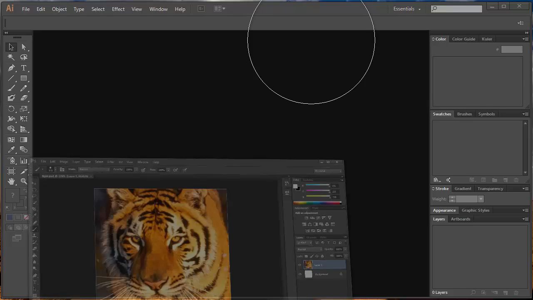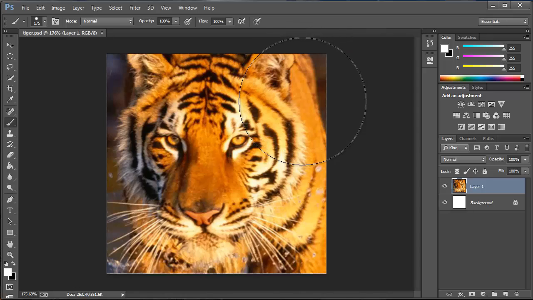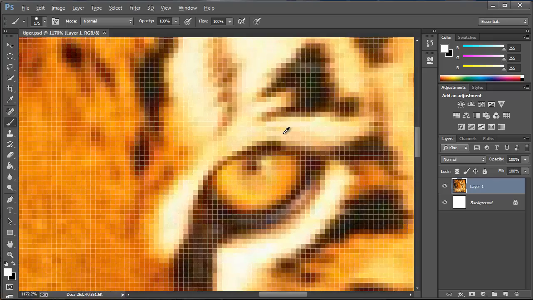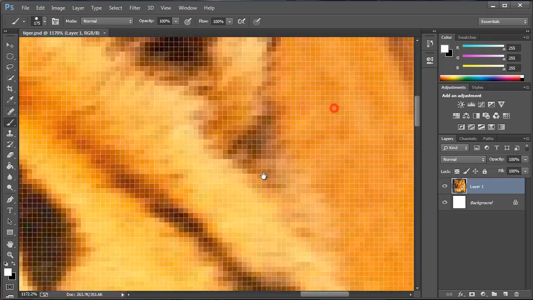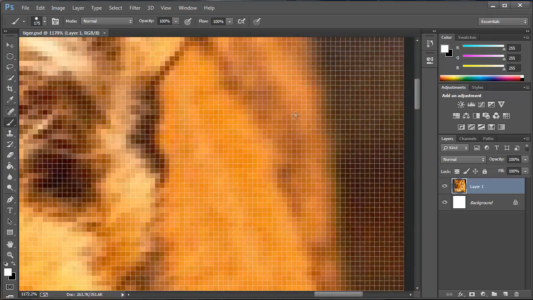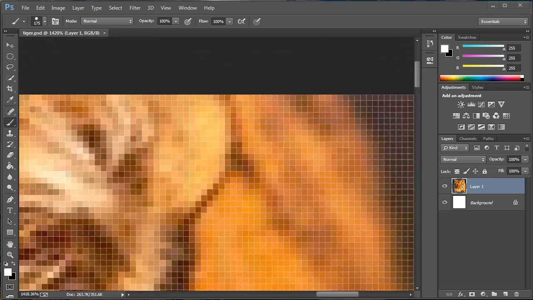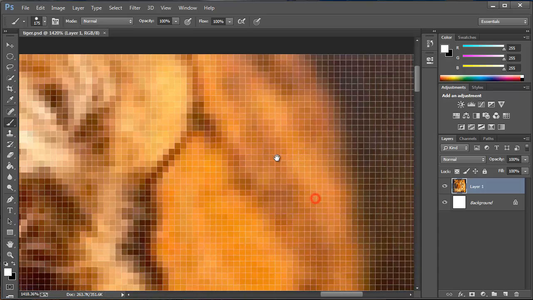Now Photoshop, I'll open this up, is a raster graphics program, and that means that images in a raster graphics program are actually comprised of a bunch of individual little boxes of color called pixels. You can see that when you zoom in really close to an image in Photoshop. A raster graphics program has to remember a couple of things. It has to remember that this little box here is that dark brown, that this box is a little darker, and this box is a little darker, and it remembers all of those pixels.